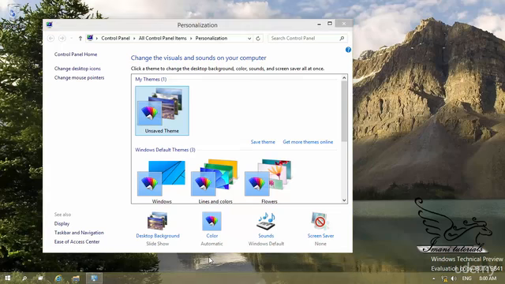In the previous section, I talked about desktop background. Now I'm going to talk about the color setting in your Windows. The color setting changes the color in your title panel for your Windows and your taskbar, and as you can see, the color is automatically changing. And I want to show you how.